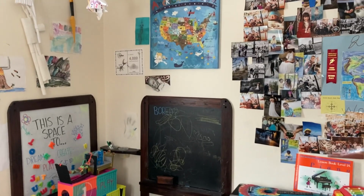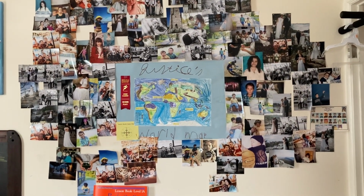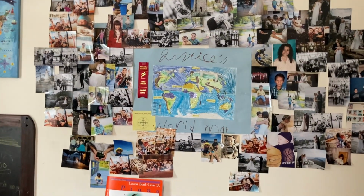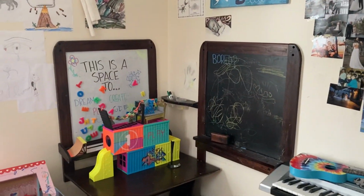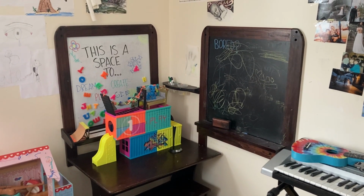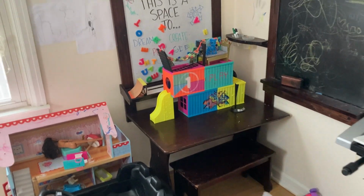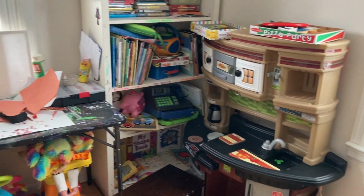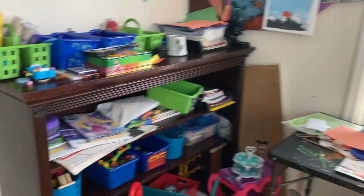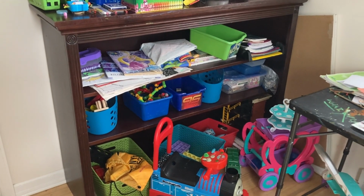This is what the playroom looks like currently, but this is the family picture wall that he had done one time when he redid the playroom, and it was really cute at the time and the kids loved it, but it needs to go. We need to do something else with those. These were an easel that I had since my oldest was 2 and I just loved it and it was sentimental to me. He's going to try to get rid of those. That little table I've had just as long. We're not sure what we're going to do with that. Kitchen, same thing. This bookshelf as well. And this used to be the hutch on my oldest's changing table, so it's at least 13 years old.